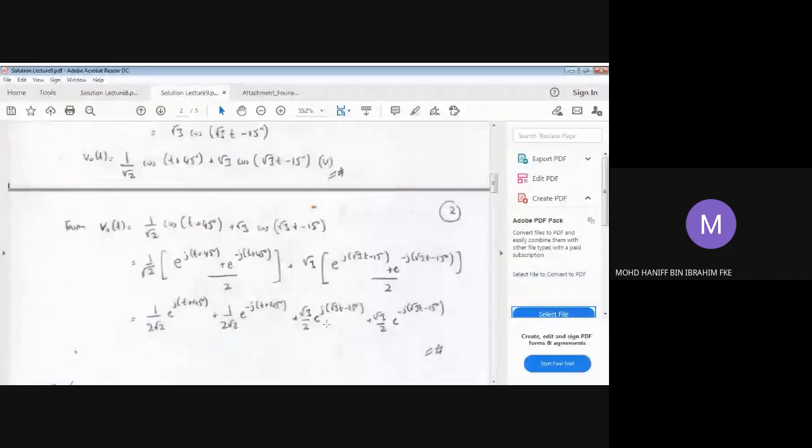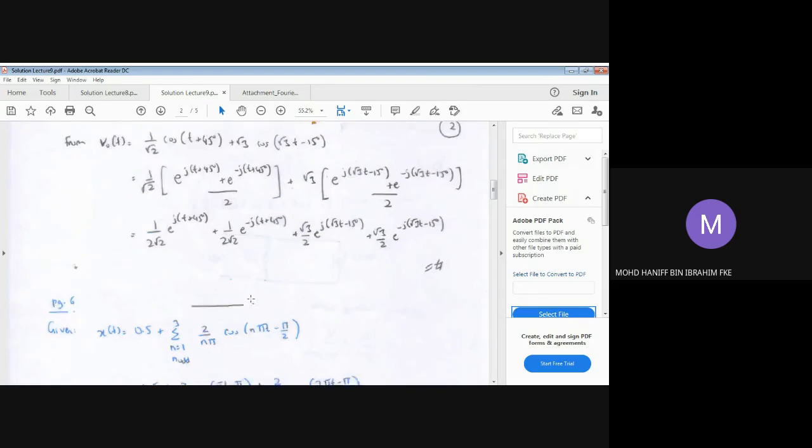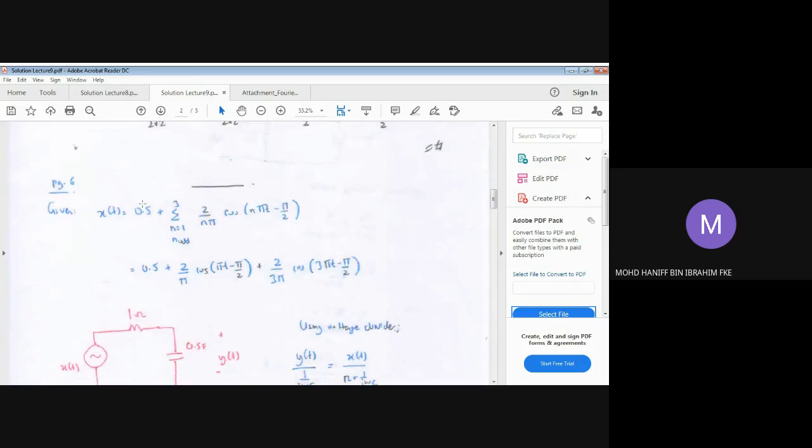Please remember that we have these equations, which are a continuation from the previous equation just now, written in the trigonometric and exponential terms, so you can do it on your own. Right, this is the one that we are going to discuss now. We are given x(t) as shown here, and we expand it further for n equals 1 and n equals 3. This is what we are getting now, which is the expansion of these terms here.